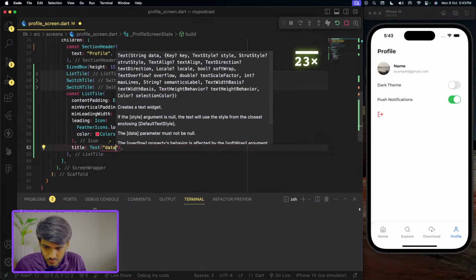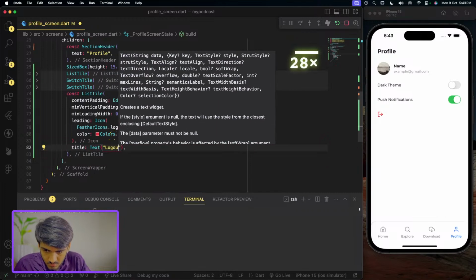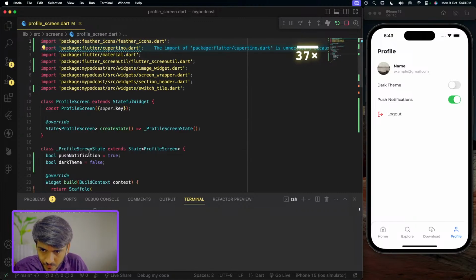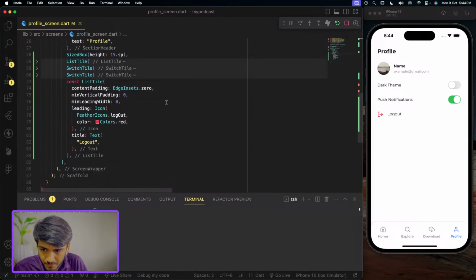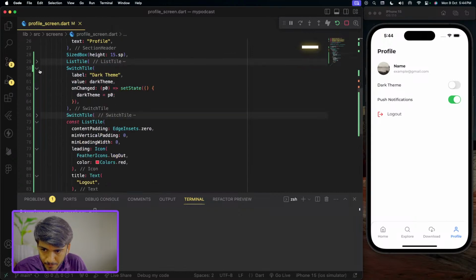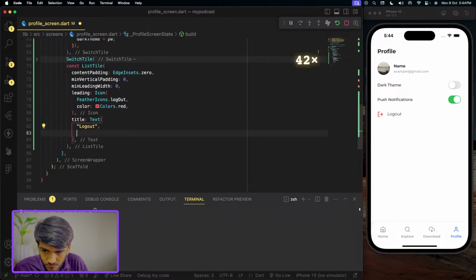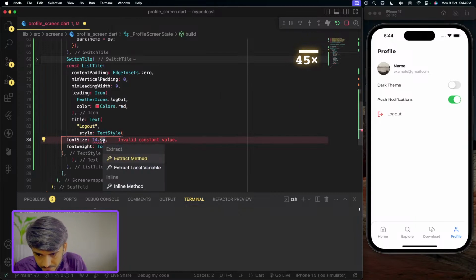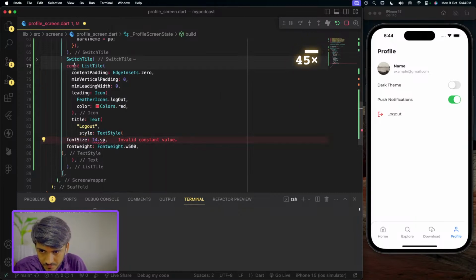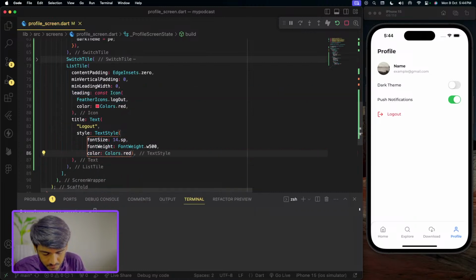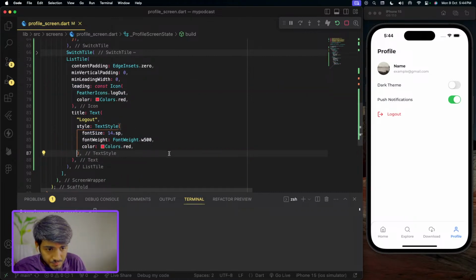Title, logout, we have the logout button.